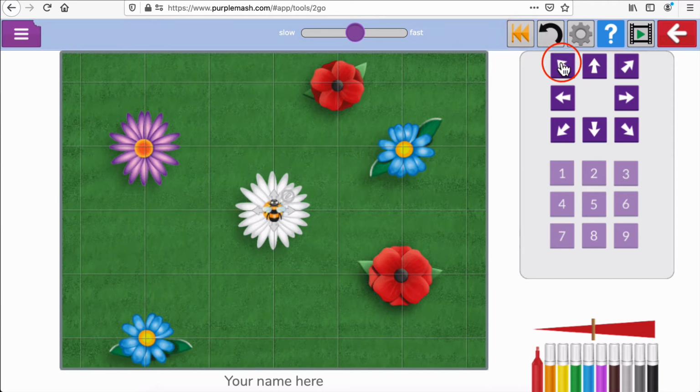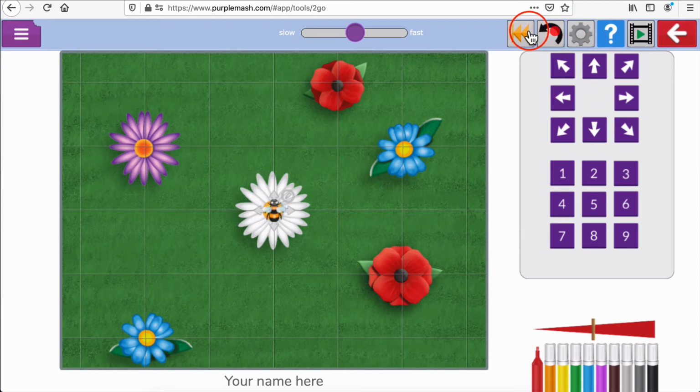So what I could do now is say I'd like the bee to go up and to the right diagonally 1 square. So I click that arrow and then I click the 1 and the bee makes that move. And then I might want the bee to go up 1 square, so I click up 1 square like so. So it's still very much from the child's point of view that these moves and directions are made, but it's getting a little bit more complex.